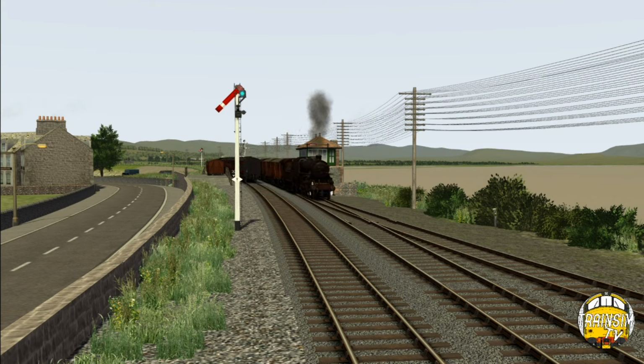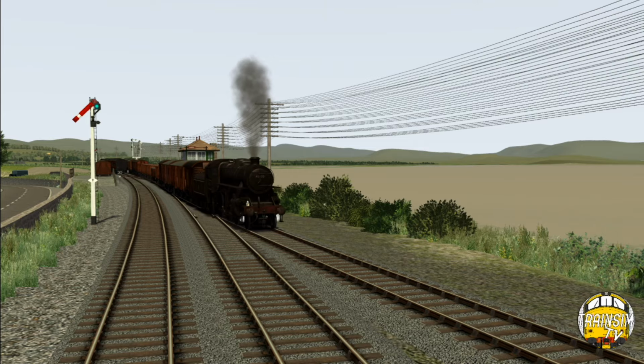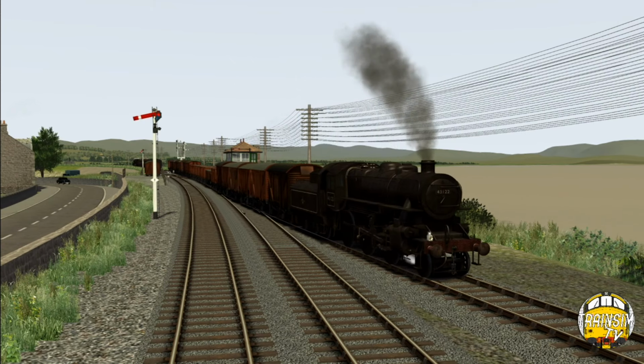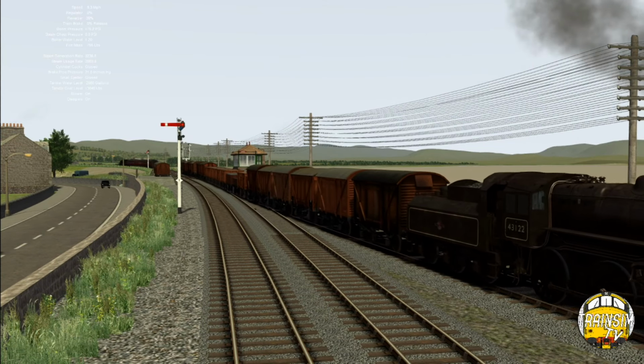So we're turning off now. I'm going to go left instead of going straight on towards Carnforth. The line does end just after Arnside in the game. We're just going to turn off now towards Sandside and eventually Hincaster.